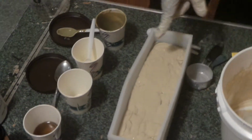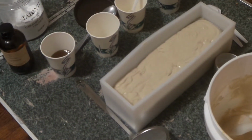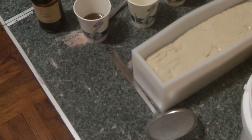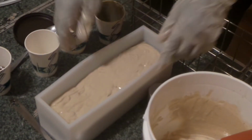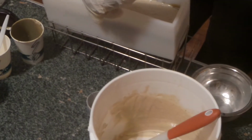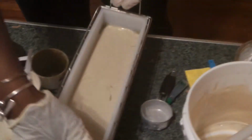No, I forget this mold has a holder that helps to keep it from bowing. The reason why I bought it. But what am I doing? Not using it. Why am I not using the holder? Because I forgot. It just helps it to not bow. Uh-oh. Ooh, dear. There we go. Cool.